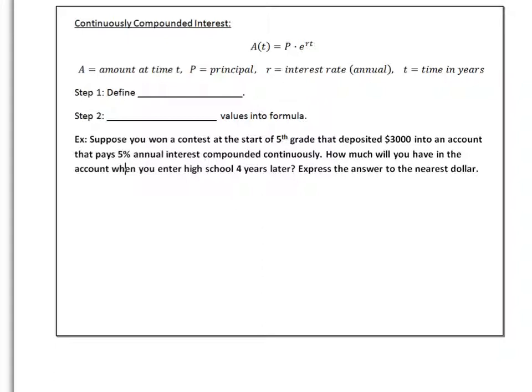Well, we use e in a formula that we talk about with continuously compounded interest. Generally, simple interest, which is what you've seen before, is calculated once a year, or at the beginning of the loan. Continuously compounded interest means that every time the amount changes, the amount of interest also changes. So, to figure out this formula, the first thing we're going to do is define your variables.